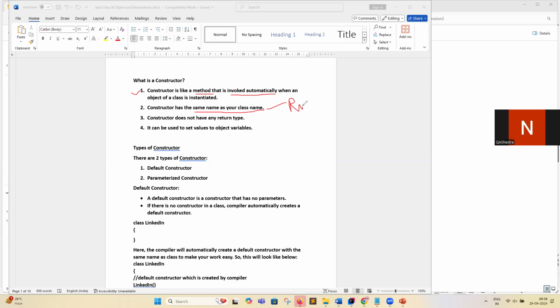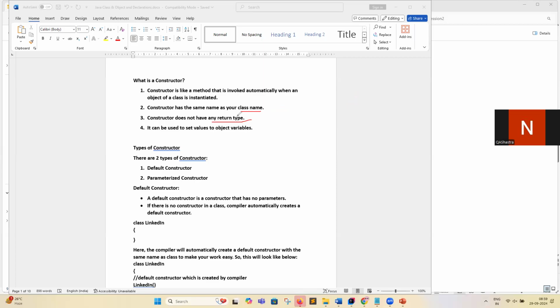In Java we have to learn things in a rule-based way, because it is an object-oriented programming language, and there are sets of rules defined based on the topic. So the rule is, when you are going to identify a constructor, you have to see this: the constructor name and your class name must be the same. Also, the constructor does not have any return type, so a constructor will not return any value.